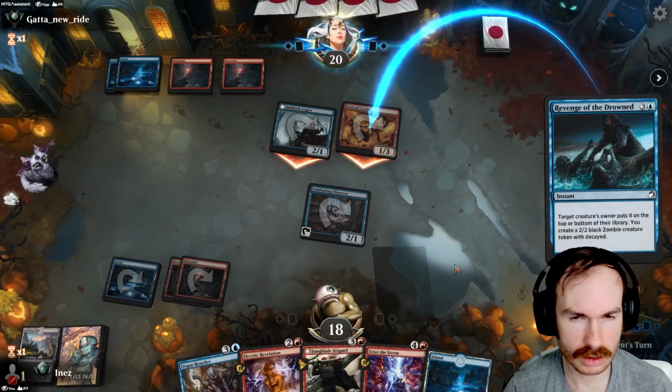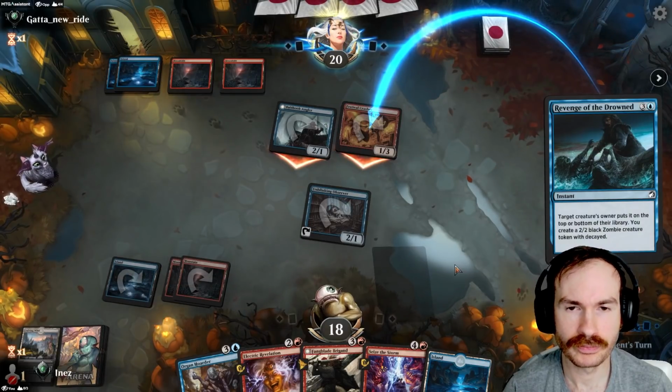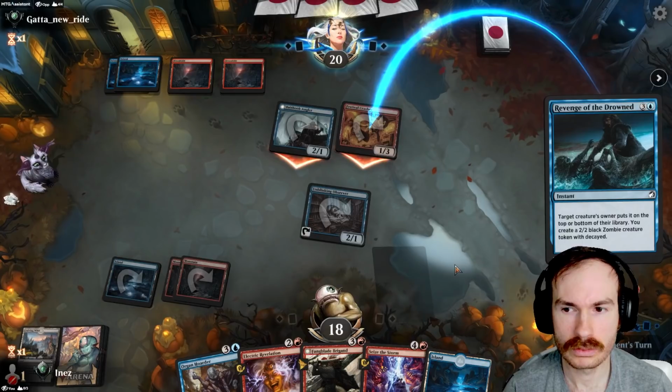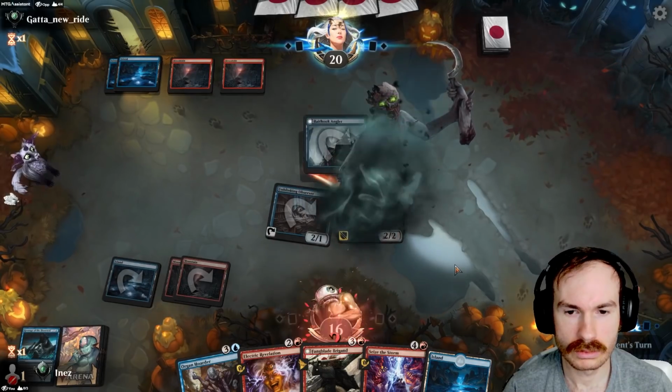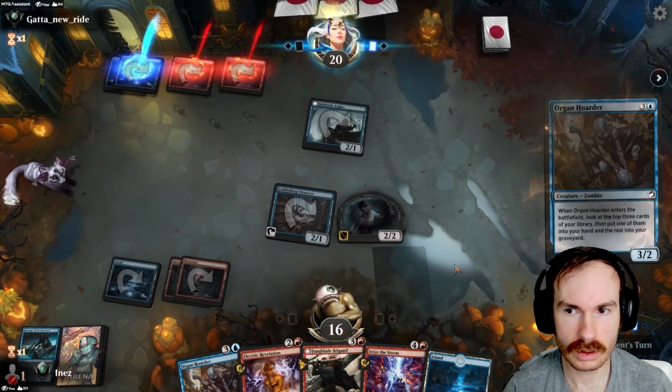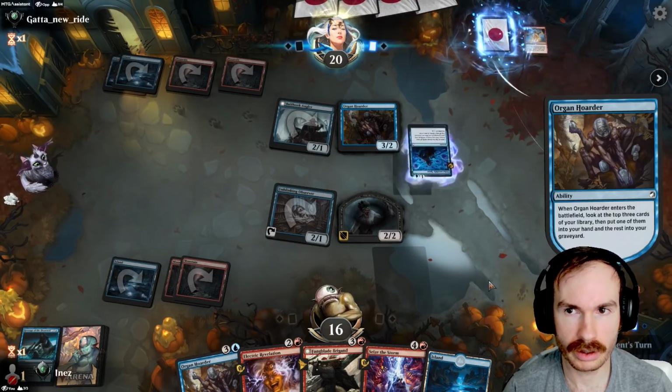Festival Crasher overall stands to deal more damage, probably. And they didn't want it anywhere. Okay. So we could do our own Organ Hoarder, but maybe just do the Brigand here.